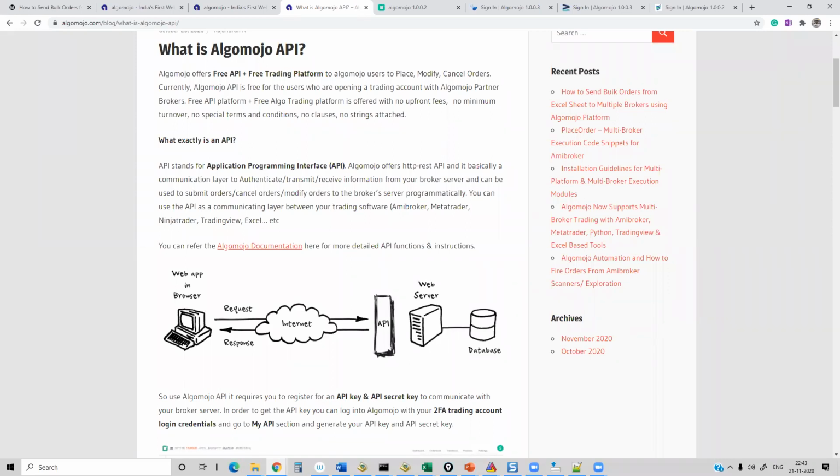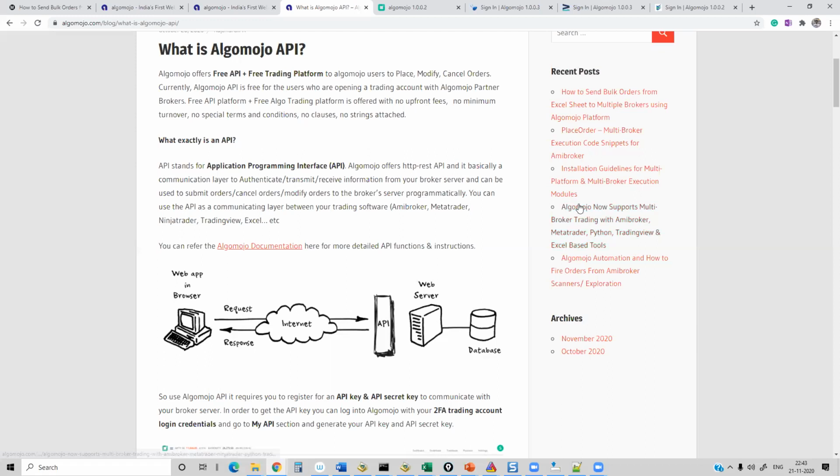So is there some samples available? That is a question from Habib. Yes, of course. I'm going to publish those Excel-based VB.NET functions also. So I'll be probably posting for .NET. I had already coded it. I'll be posting it shortly. For MT4, MT5, I'm going to be coming up with it mostly next week. I'm going to post those VB-based functions, C#-based functions. I'm going to write all those libraries. Already the libraries are built. So on top of that, I'm going to build those samples as well. I'll be posting it probably by Monday. You can expect those tutorials in market calls and as well as in the Algomojo blog.